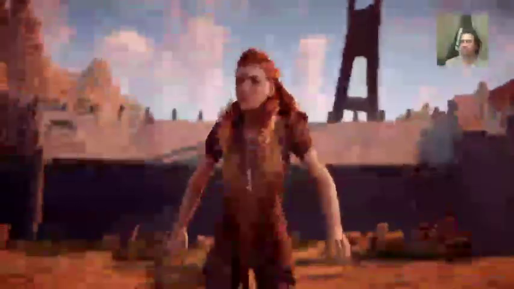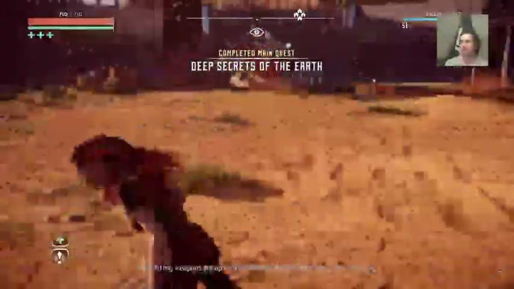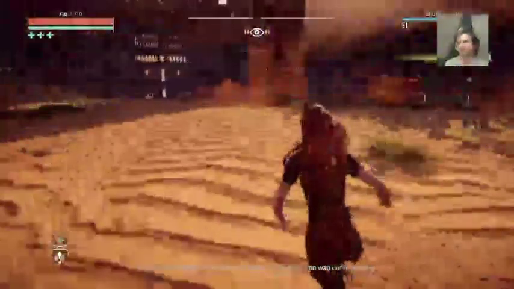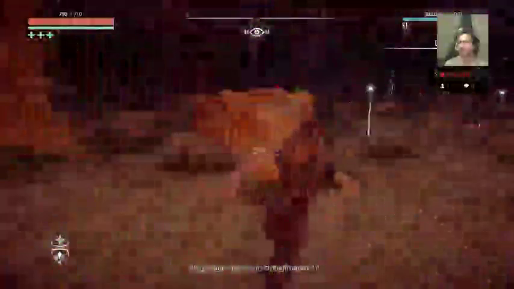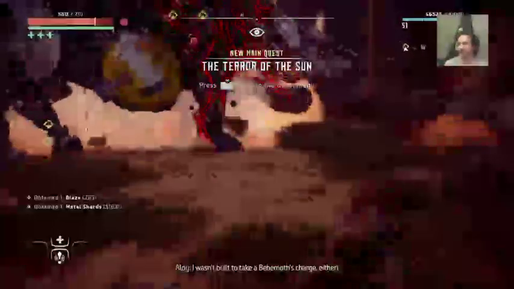Do I get any weapons? Well, I see there's a... I know one thing about corrupted machines, it's... Well, I know two things about corrupted machines. I'll never beat that thing without weapons. My weapons are up on the platform. There's no way out of this ring. Maybe I could use the strength against it. Oh, I wasn't built to take a behemoth's charge either.